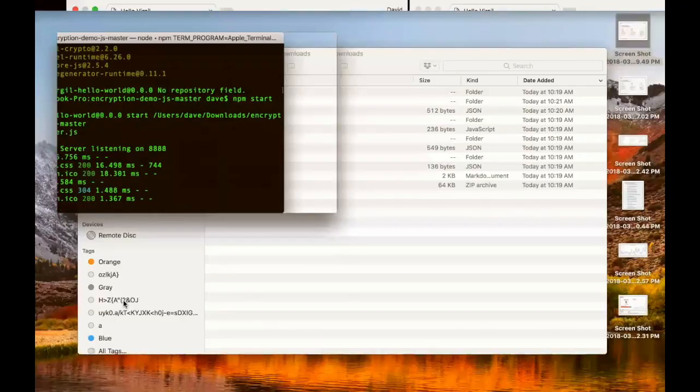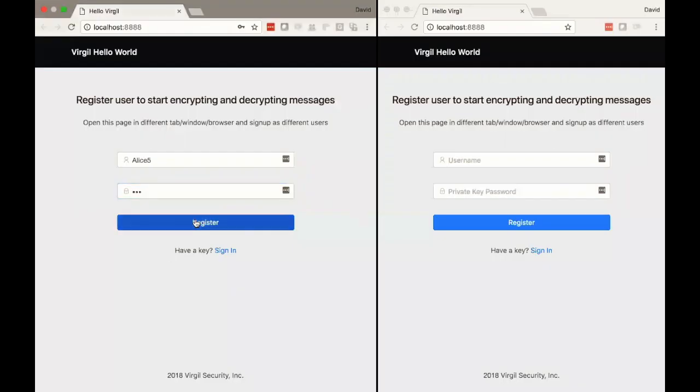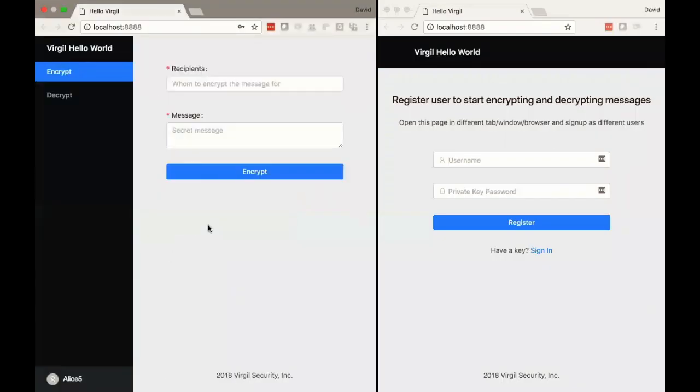When you register a user with this app, that user will be here. A public key for a user and some basic user profile data will be here in Virgil's card service for your account. And then you have a private key in the browser. Just a reminder. So Alice5 registers, okay?